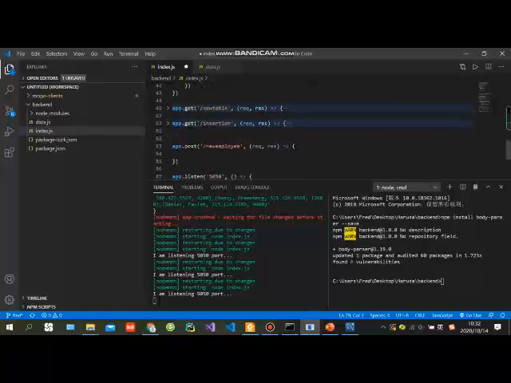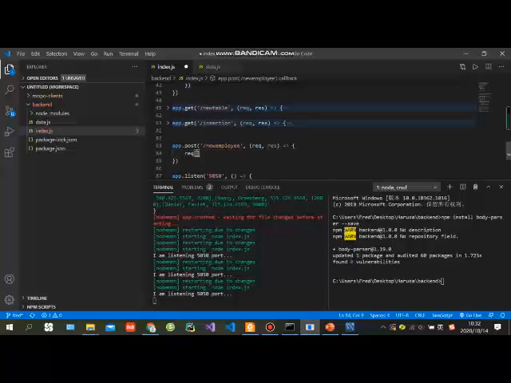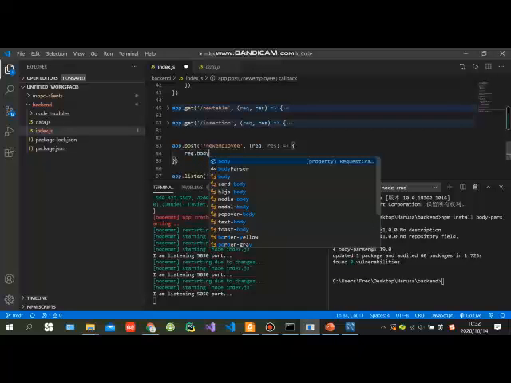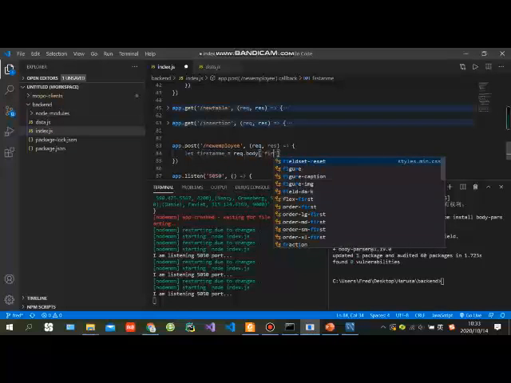So after I use this middleware, in this API endpoint, all of the information I have is in the request body object. It's an object, and it contains the information from the form.